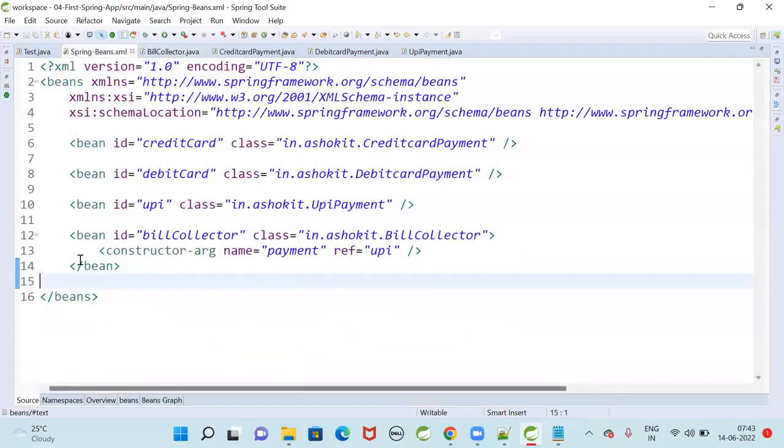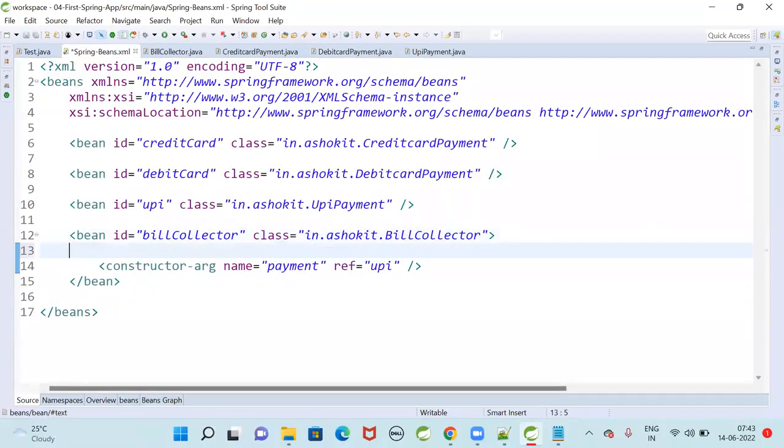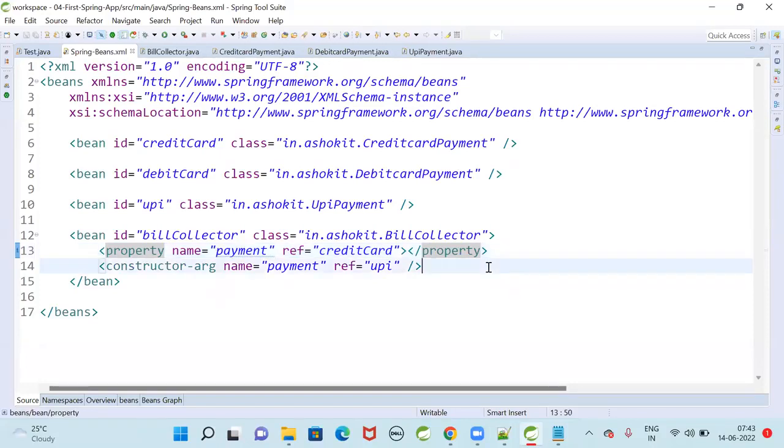Now go to beans.xml. I'm going to do both. Property name is equal to payment, ref is equal to credit card. See the behavior.